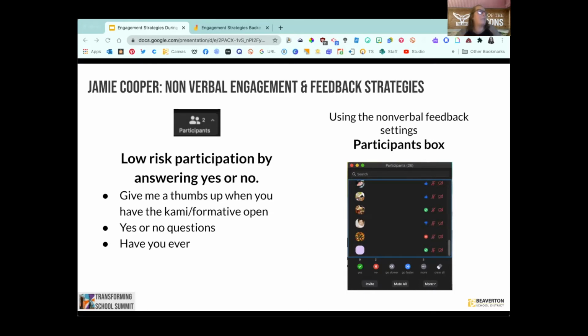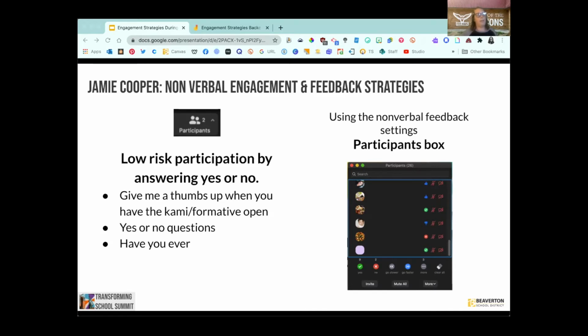The first thing I learned was, if you click on the participants box at the bottom, the picture of 2 people, it tells you there are 133 people in our room today. There are some options down below: yes, no, slow down, go faster, thumbs up, clap your hands, all of those options. Students don't have these reactions or the picture reactions. I wanted to use those with my students, and when school started I realized they didn't have access to those reactions.